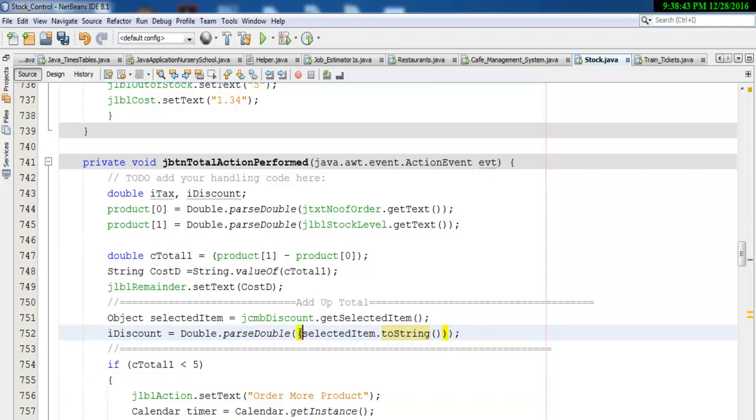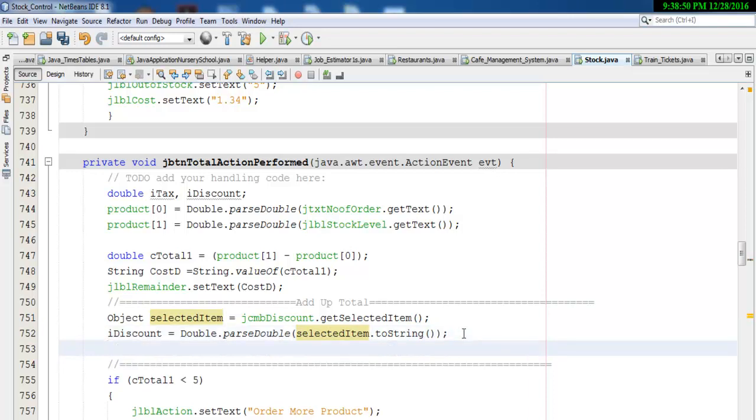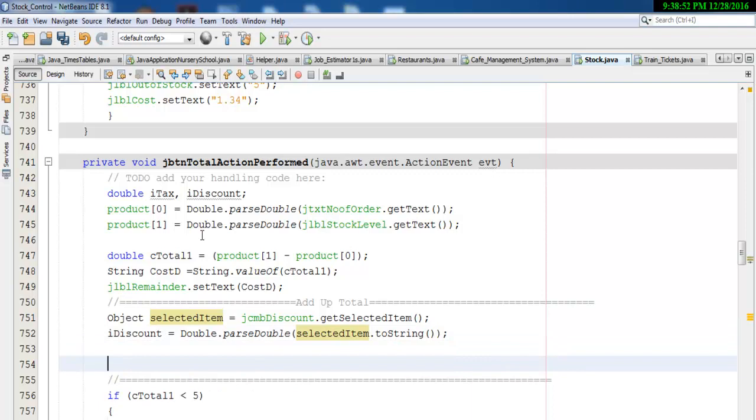Okay, I think we don't need two of those. Let's delete one there.